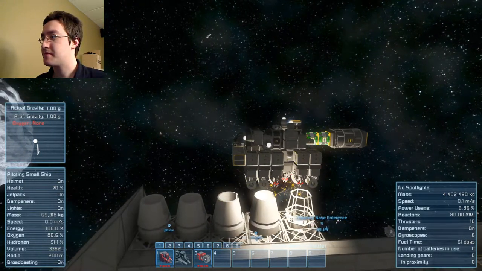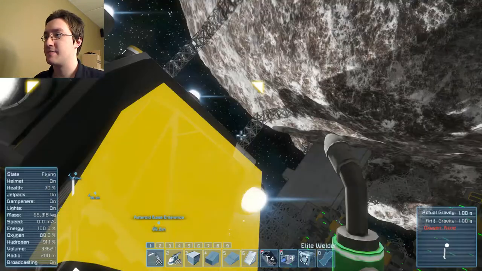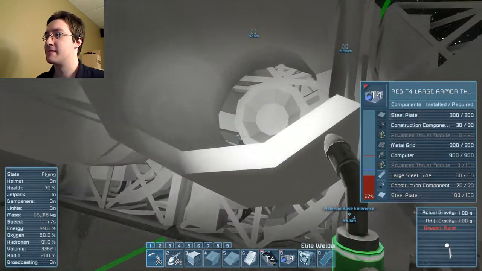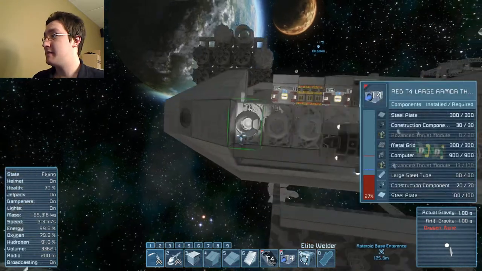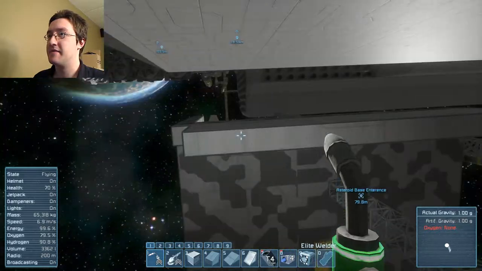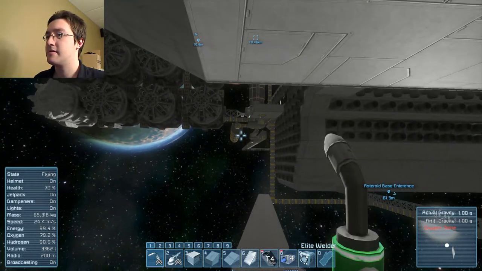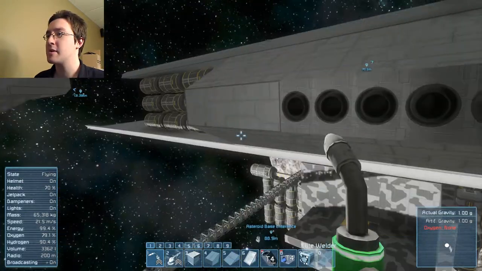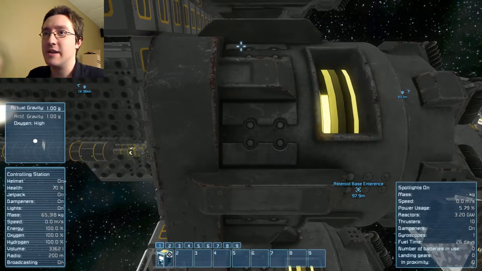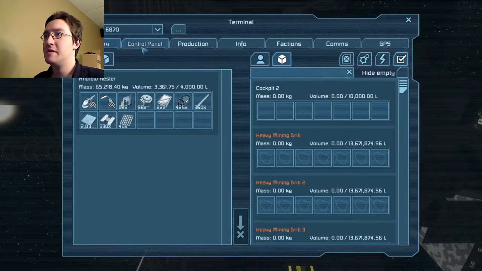Alrighty. I also added a large azimuth container to the back end because I really wanted to scrap that. Okay, I'm gonna need a lot of advanced thruster components. I'm also gonna install a shuttle bay just so that way you can actually dock a shuttle in it. Well, hopefully a shuttle.